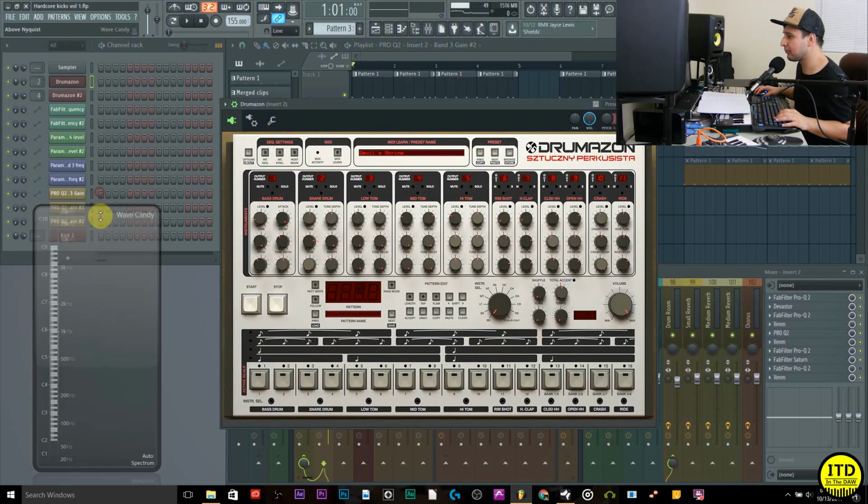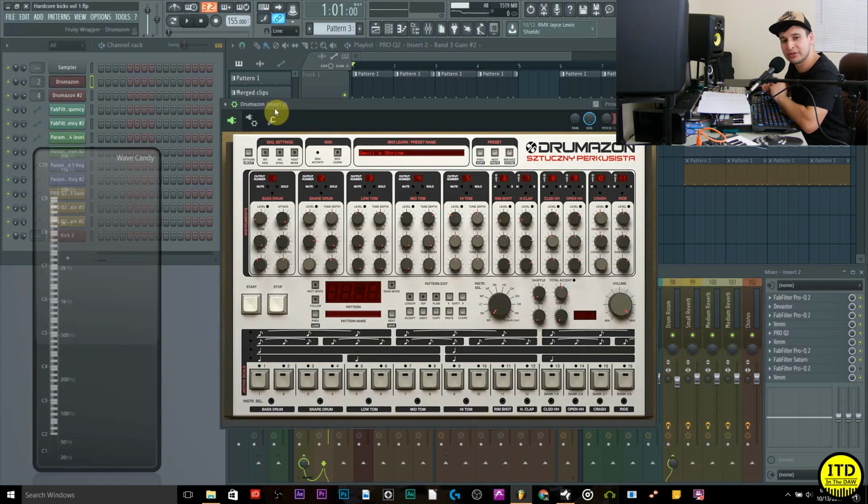Other people use the 909, the more old school producers. Some people use Kick 2. I tend to not use it, and many people don't tend to use it because in the high end, it's way too clean compared to other drum synths. And I know that you can make your own drum sounds inside of Kick, but it just sounds a little too clean. Other people like to use Microtonic and some of the Rob Papen stuff. So just check out those, see what suits you best, and try it out. Furthermore, if you use Dramazon, one thing that you experience is that since it's an analog modeling synthesizer, every hit that it has is going to sound a little bit different.